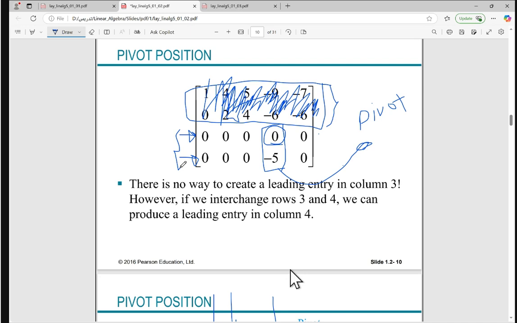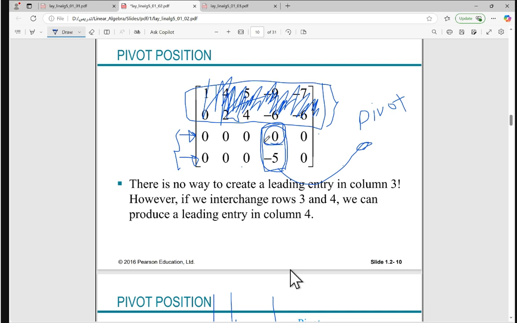Our algorithm jumps over 0 columns. The first column is 0, the second column is 0, the third column is 0, and then we arrive at 0, -5, which is a non-zero column. We call it a pivot column, and its top element a pivot position.